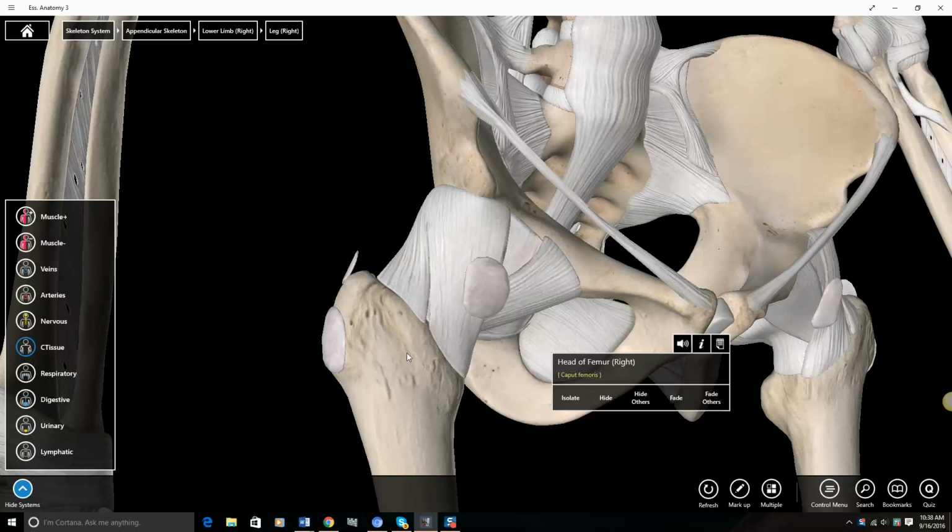And we also know that research shows that 70% of people over the age of 70 have an image that shows joint space narrowing, but only half have pain. So that is not a good indicator to replace somebody's hip. Let's talk about the 5 other reasons why somebody could have hip pain.